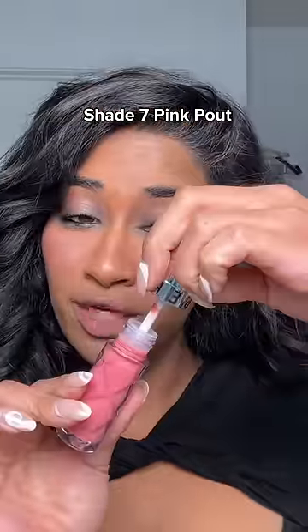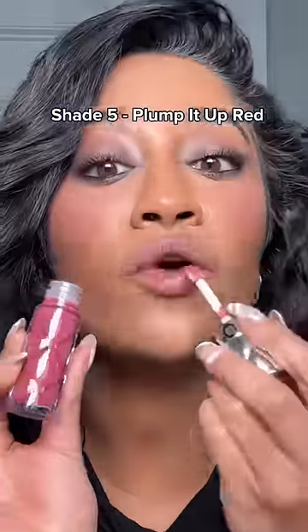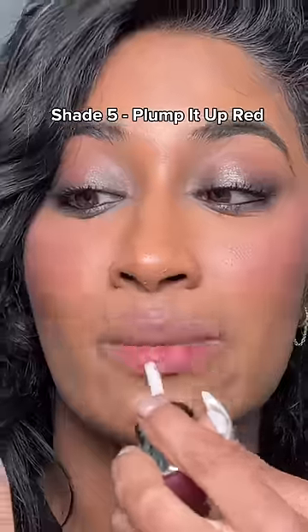The gloss looks really pretty on her but I'm not too sure how it's gonna look on my skin tone. Obviously it looks different because of color theory and relative contrast, but if you have brown skin and are a few shades darker or lighter than me and want that bunny tongue effect, you can try the same Sephora Collection gloss in shade number five.